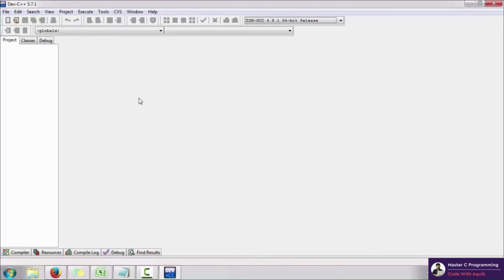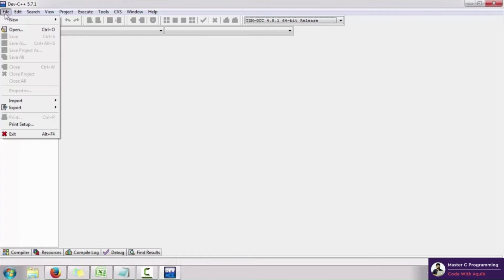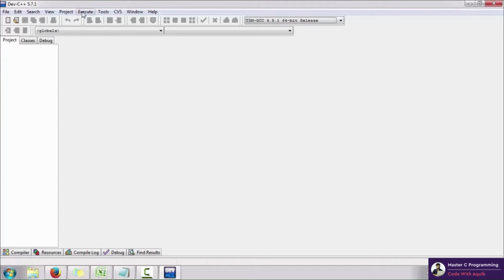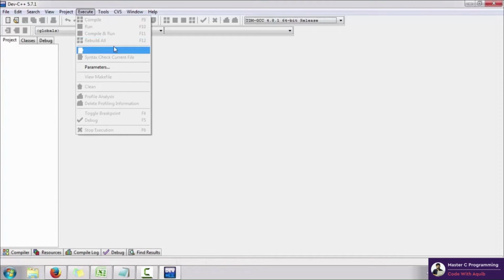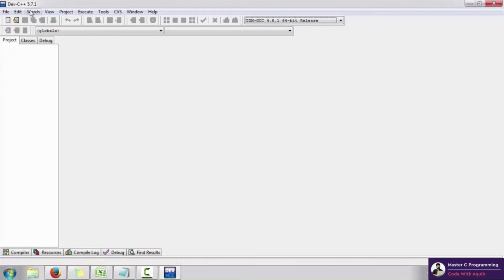Okay, so there we go. This is what the interface looks like. Now I'll quickly guide you through it once so that you don't feel overwhelmed at the moment. We only use two of these options. To be very honest, we don't use 90% of these things here. The very first option which we use a lot is the file option, because whenever we create a new file or save our project, and the next option which we use here is the execute option, which is used to run our code, right?